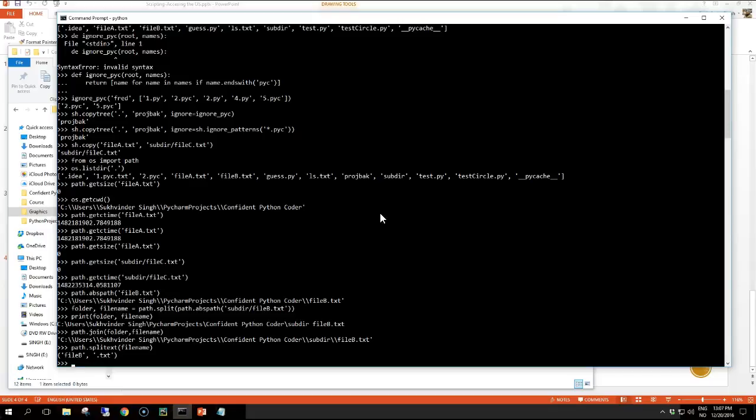So what we did here, we started off by importing the modules we need and checking the contents of the current folder, just to check that we are where we expect to be. And then we compared the size and creation time of file A.txt and subdir/file C.txt, which was a copy of file A.txt. And we can see the sizes are identical, but the creation times differ, as we expect.